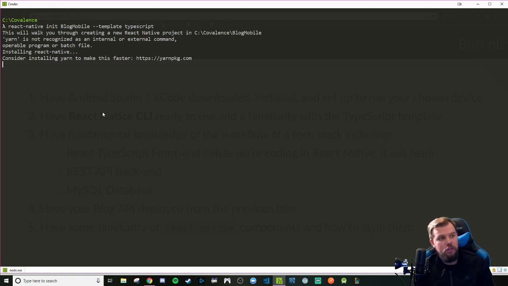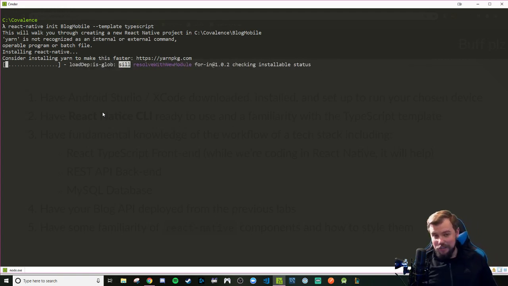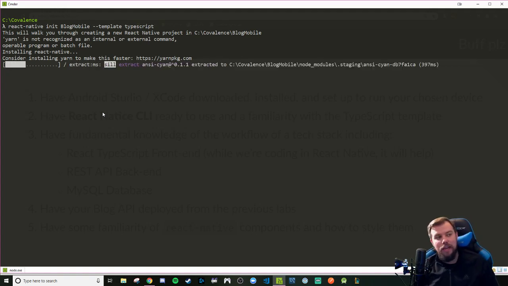And this should go ahead and use npm to download and install the node modules, get my package-lock.json ready to go, and just go ahead and get my templated TypeScript React Native build ready to go. This could take a couple of minutes, so we could pause the video while this goes through, and once it's done, we could come back and go ahead and install some dependencies we're going to need. So I'll see you all in the next video when we start handling that.